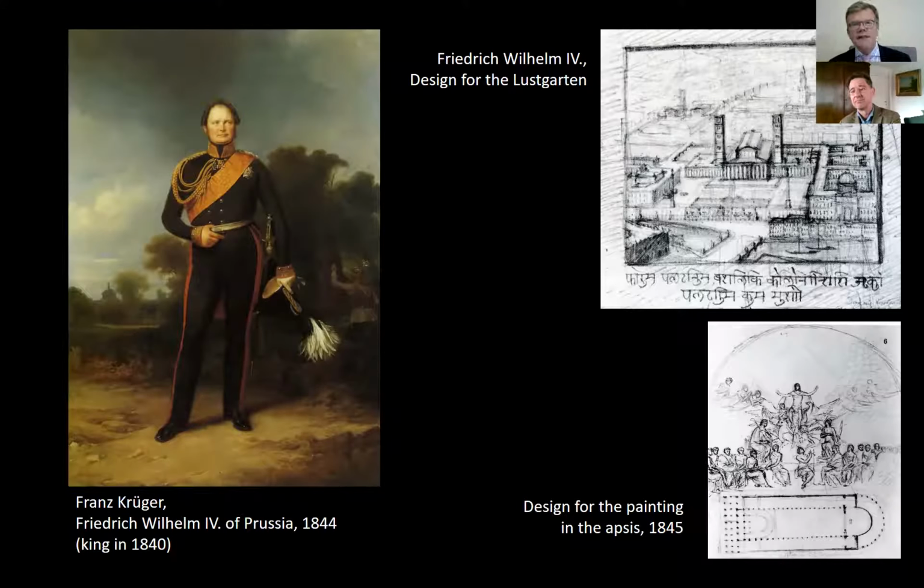But maybe the deepest interest of his was Christianity. So the Christian faith. And he had a vision, like all the rulers and all the princes in this, as we call the Romantic period in the early 19th century, because they just had suffered from the French Revolution, suffered that all the organization of society is no more respected, and there are new times coming up. So one of the ideas was that through working with the past and the good aspects and the aesthetic aspects of the past, one can heal the society which in their eyes is ill.